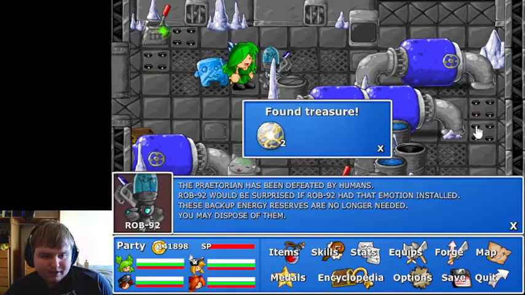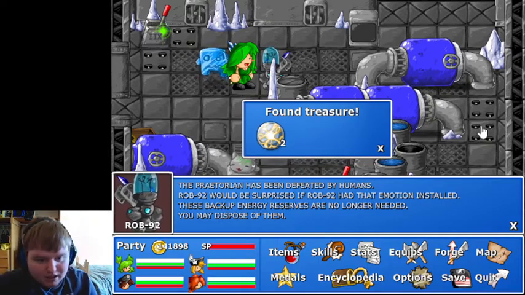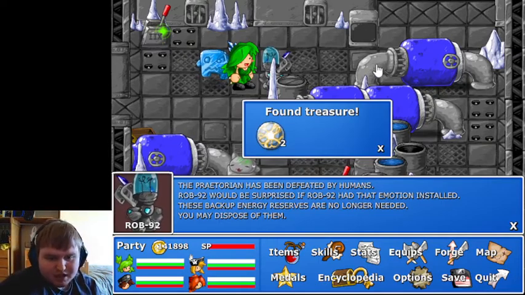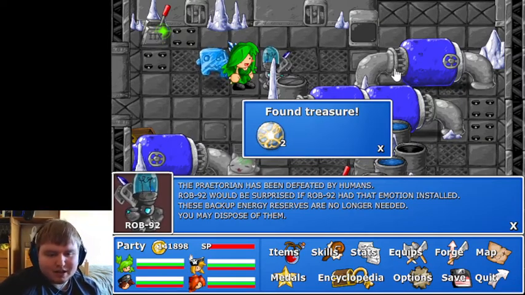Hey, how you doing? The Praetorian has been defeated by humans. ROB92 would be surprised if ROB92 had that emotion installed. These backup energy reserves are no longer needed. You may dispose of them.